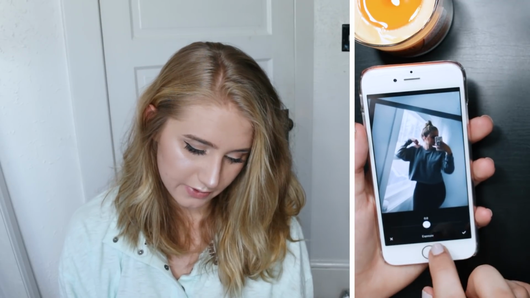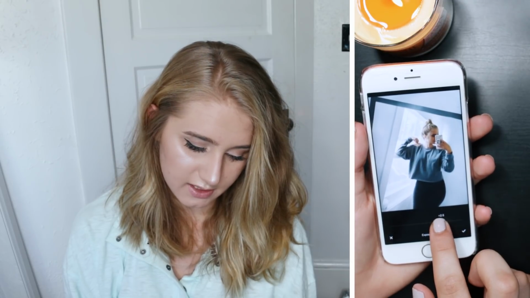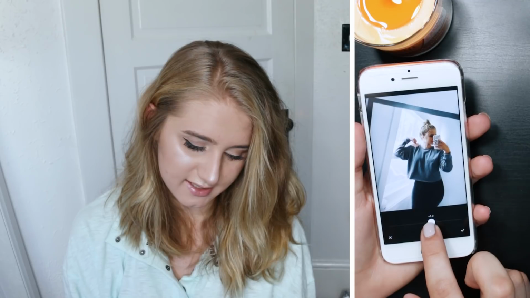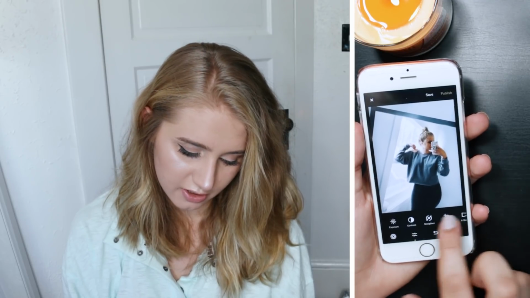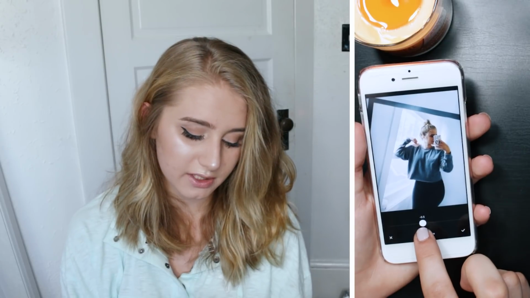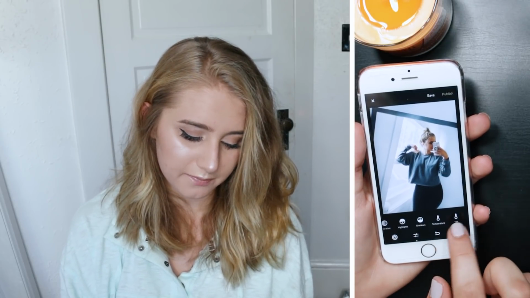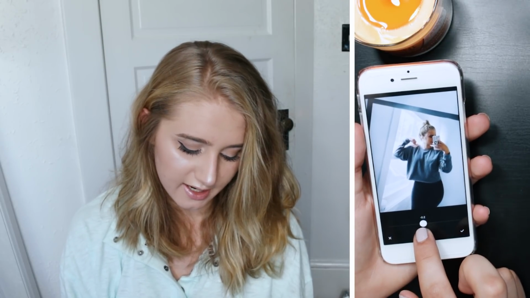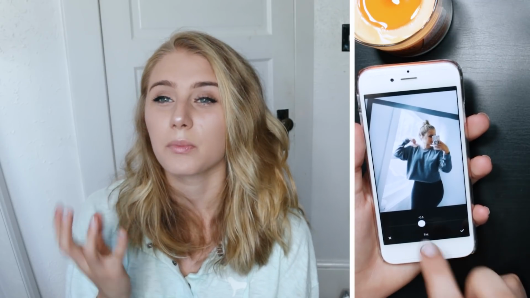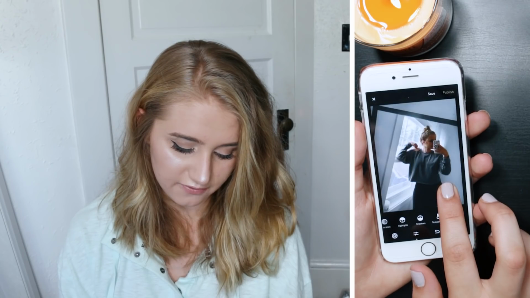I like to see what it's like without it and then go up. I will go into exposure. I really like to have bright photos, so I like to expose it a lot. And then contrast is good with A2 just because there is none. I go to temperature and I usually lower it, not a lot with A2 just because it's already blue in the filter, just a little bit. And then I go into tint because I am having a blue-green kind of feed instead of a blue-purple feed, and you can see the difference.